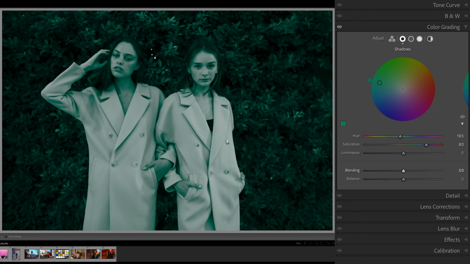Below blending is balance. Remember how these color wheels break color into 3 tonal ranges? Well, changing the balance slider will change how these ranges are defined. When we bring the slider to the left, the brighter pixels will start to become treated like our shadows, getting tinted with lots of color. Dragging the slider to the right makes our darker pixels treated more like brighter ones, which here is no color tint whatsoever. So just to recap, blending determines how the tonal ranges blend together, and balance determines how each tonal range is defined.